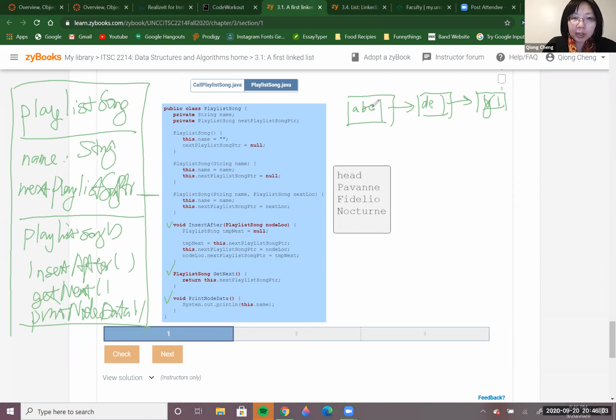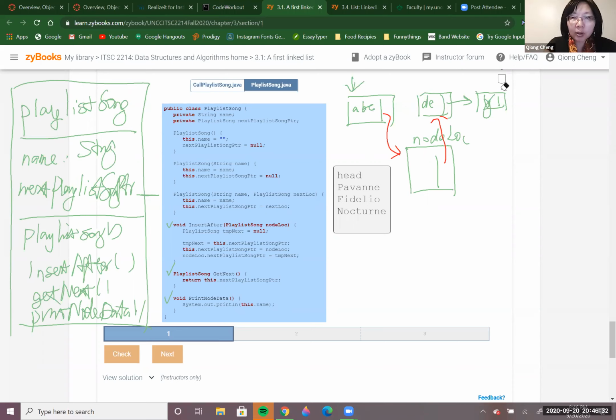To insert, say the current node is this guy. If you want to insert a new node, this new node, let's use a different color. Since you want to insert this one to here, this guy will point here, and this guy will point here, and this link is gone. So that is insertion in the list.